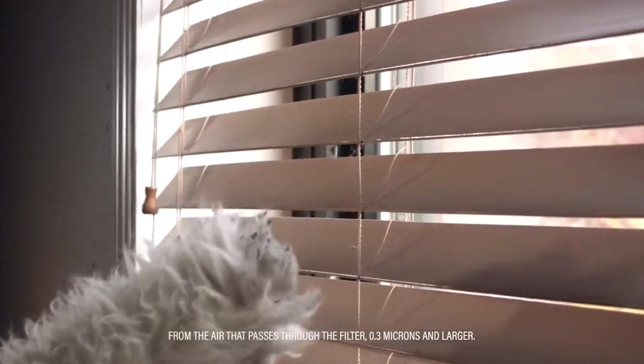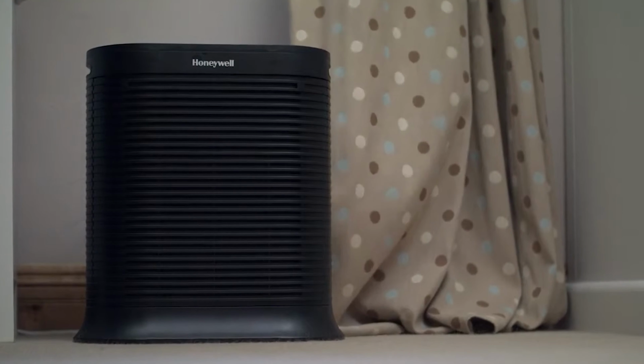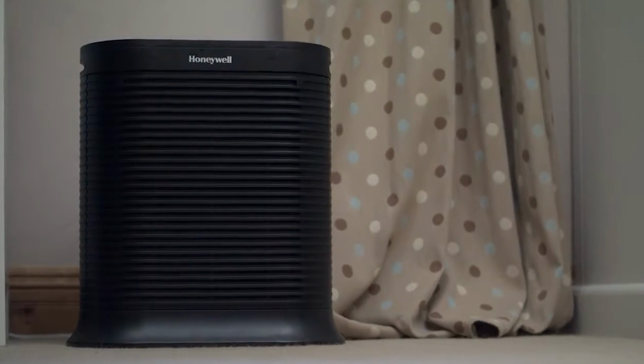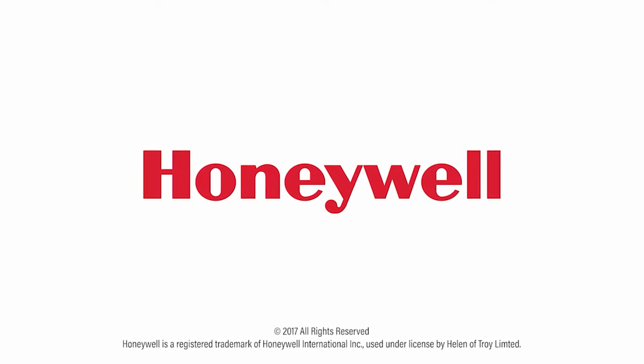The metal body design with rounded edges and full body air intake grille works in this price range, where durability is an important consideration. The device feels solid and looks like it can set up a large fan. Actually, it does, because the Honeywell HPA300 is able to deliver high air changes per hour.